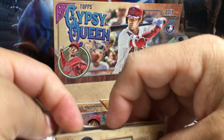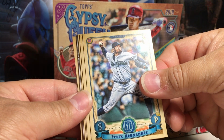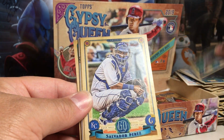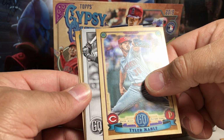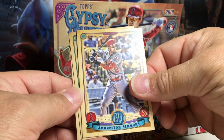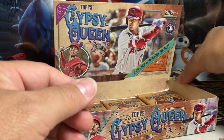Be interesting to see when his first Phillies cards are going to come out. Felix Hernandez. We got Noah Syndergaard. Salvador Perez. Tyler Mahle. We got black and white. Ooh, it's an auto. So let's wait on that one. Andrelton Simmons. Max Scherzer. Miguel Andujar.